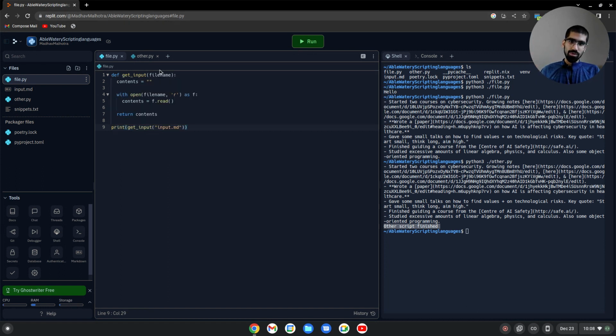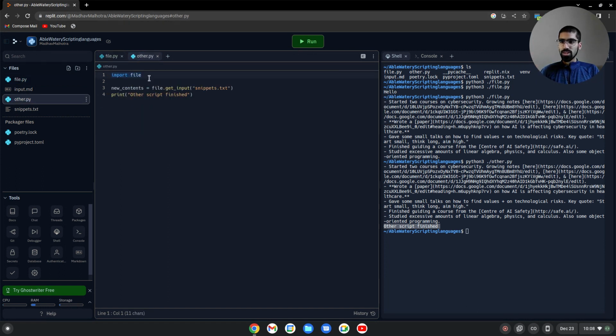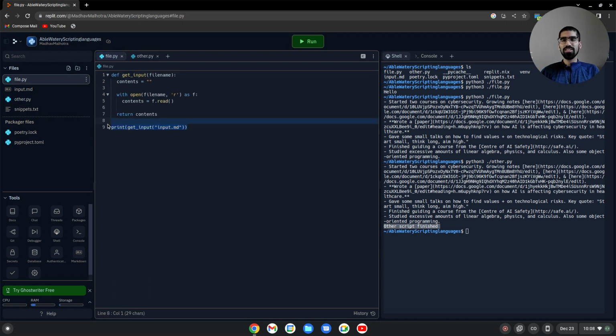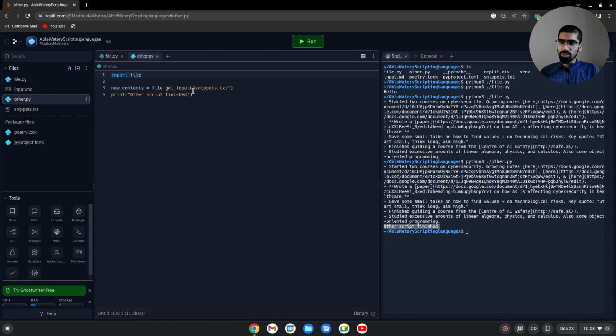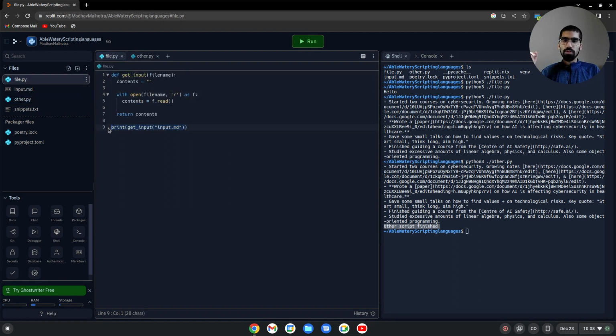So that's an issue, right? Because if we just want to use the function, we don't want this script running and doing its thing. We just want to get the function so we can reuse it. So how do we get around this issue of trying to reuse code from one script in another script without having all of the functionality of the first script being executed?